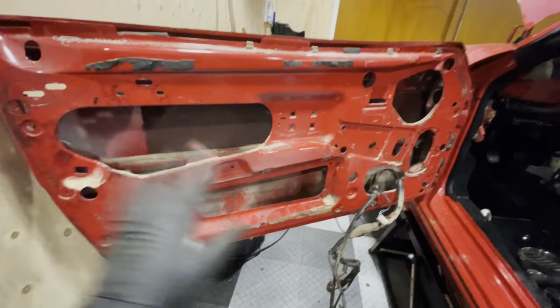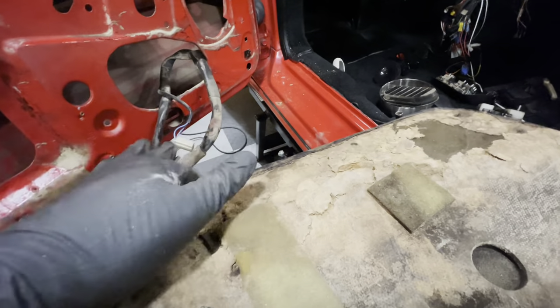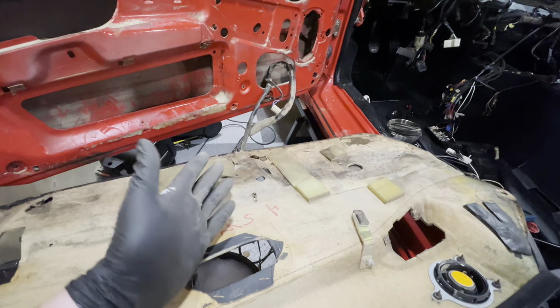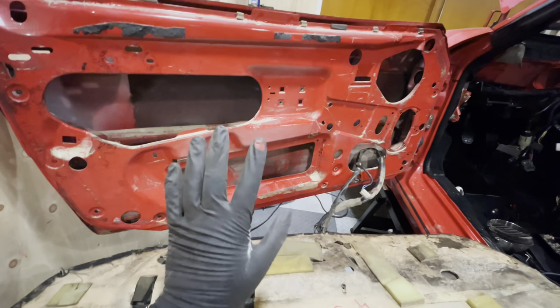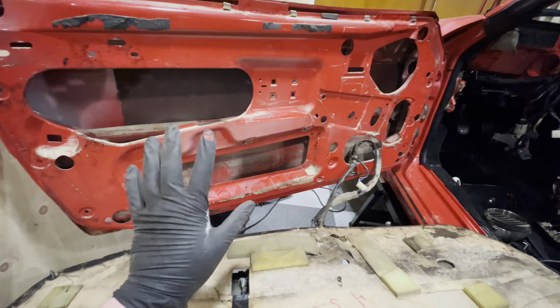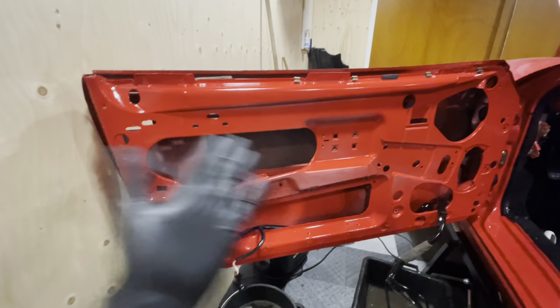The driver's door is now also completely stripped down. Same problem on this side — I'm not able to disconnect the wiring harness, so it'll be cleaned in situ. Any hope I had that this door card might be salvageable has been shattered — this is what's left of it after the flood, which is kind of what I expected. I've given up searching for black door cards after six months. I did find a set of cashmere door cards in great condition, and I'll be painting them with leather and vinyl paint — you'll never know the difference once they go in the car.